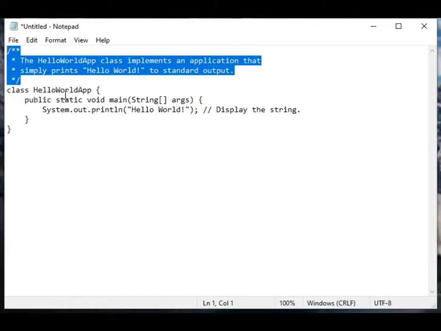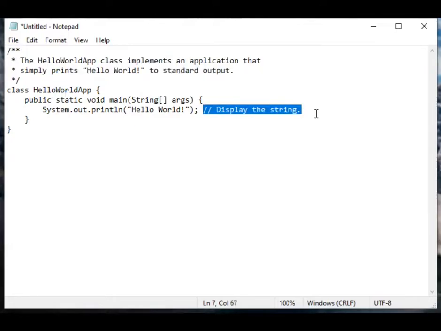The compiler ignores this kind of comment, just like it ignores comments that use forward slash asterisk and asterisk forward slash. The Javadoc tool uses doc comments when preparing automatically generated documentation. It has this type of comment. The compiler ignores everything from forward slash forward slash to the end of the line.